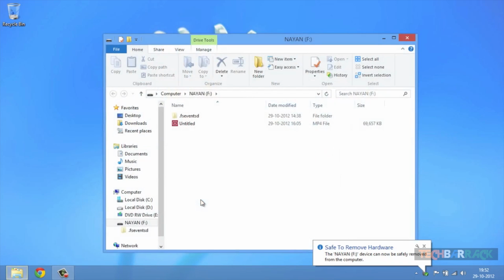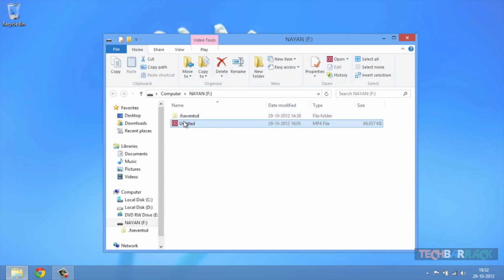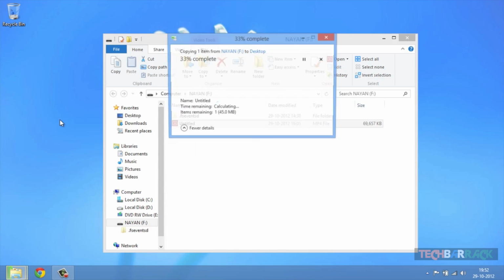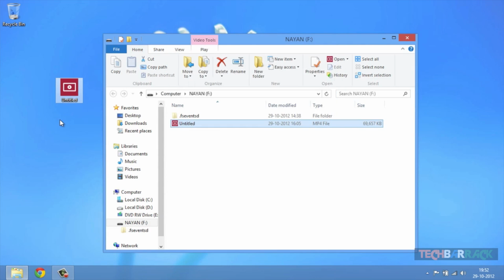Now let's talk about the transfer speeds. So let's connect the pen drive, and now I have my pen drive. It has one file, an MPEG-4 file. So let's drag and drop it and see how Windows 8 performs. You can see the speed is definitely improved. A 2 GB pen drive, which used to give me a 10 MB per second transfer rate from pen drive to the operating system on Windows 7, gives me 18 MB per second on Windows 8. So definitely the performance has improved.